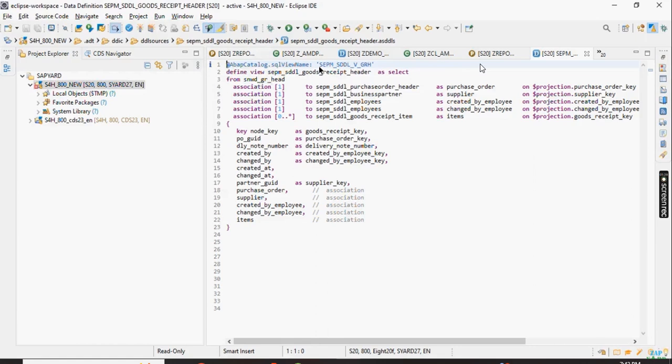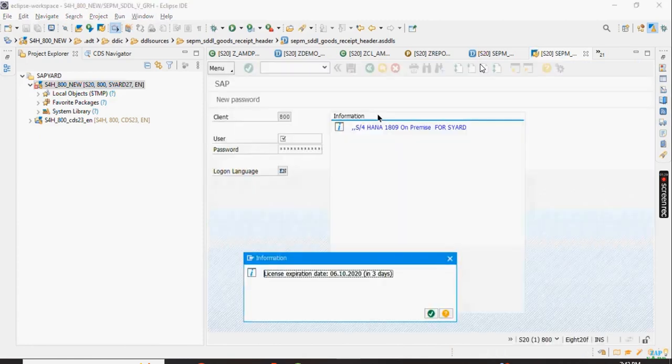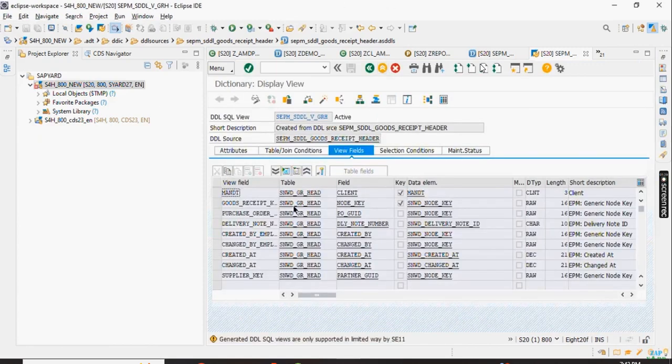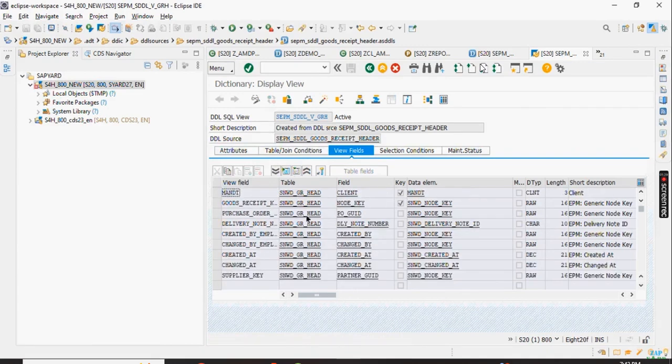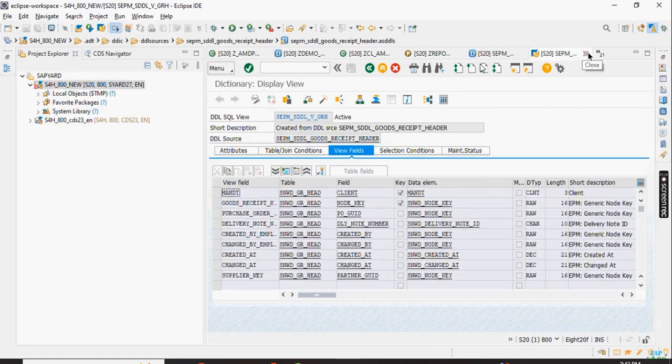If you are still having doubts whether this is extended or not, copy this. Or why copy this? Directly navigate from here to your SQL view. Once you navigate to your SQL view, you see that there is no append structure added to it, right? So that means it hasn't been appended yet. There has been no extension done to this.